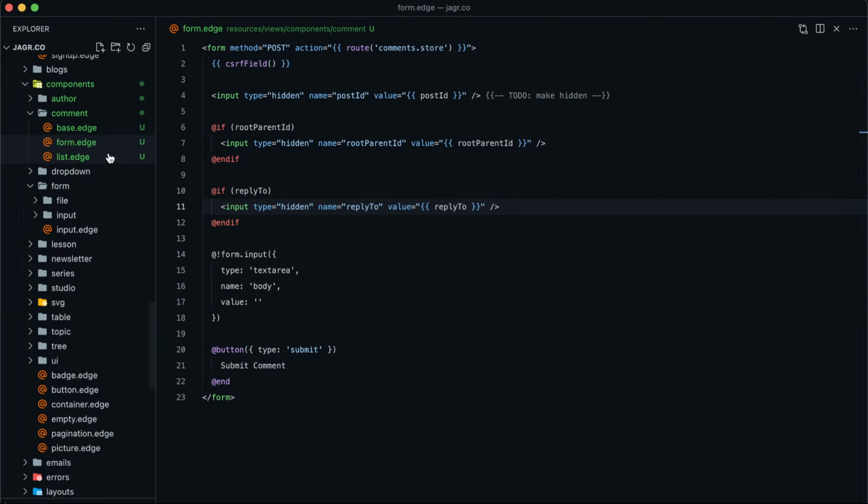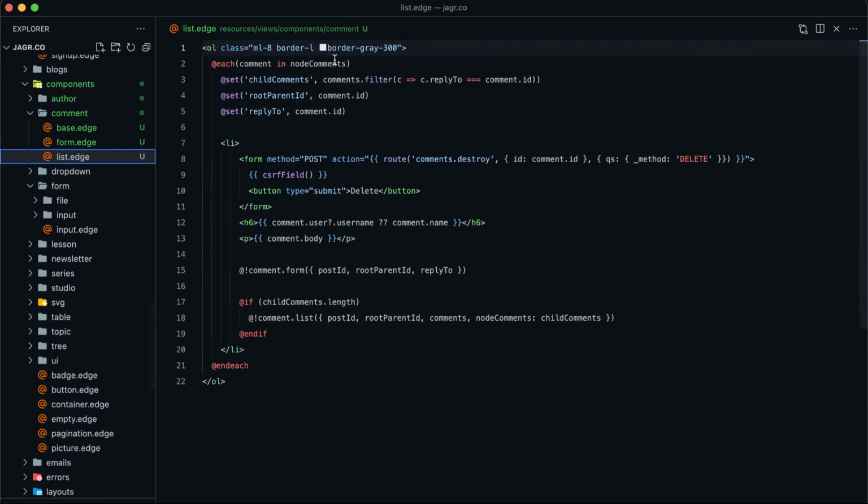In order to properly do that, since we already have comments in here, there's two ways we could do it. We could grab it off of the current level. If I go into list here, we can grab it off of the current comments, but if there are no comments, then it would default to level 0. We would need to delete all of our comments to make that work, which wouldn't be too much of an issue.